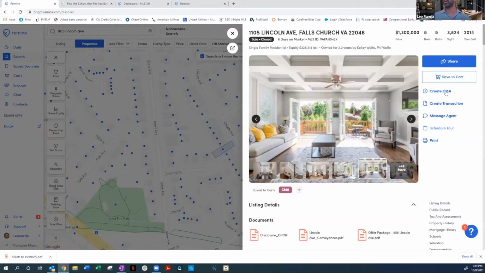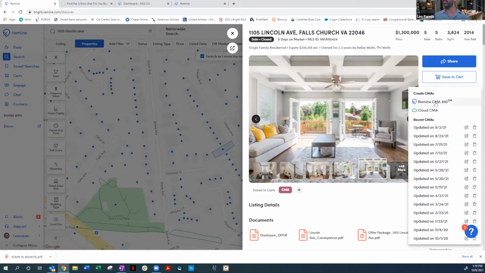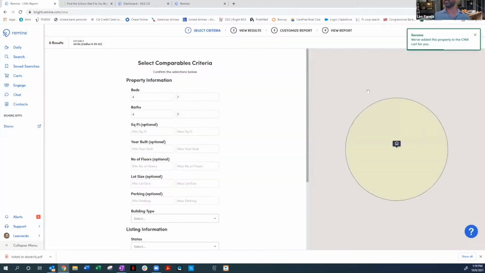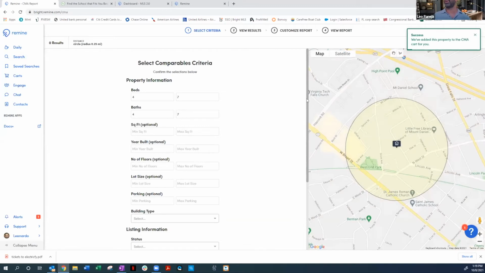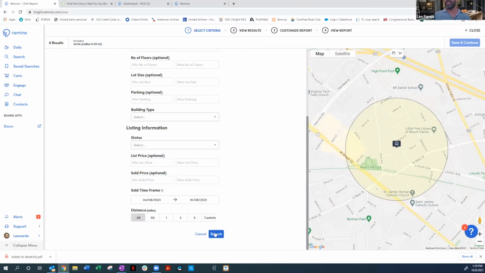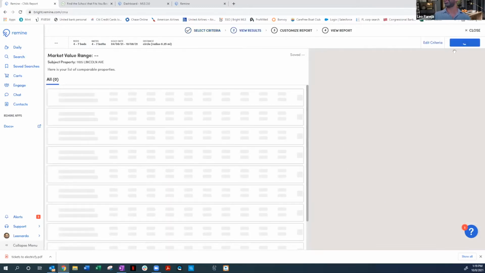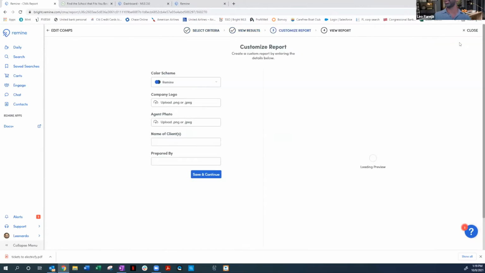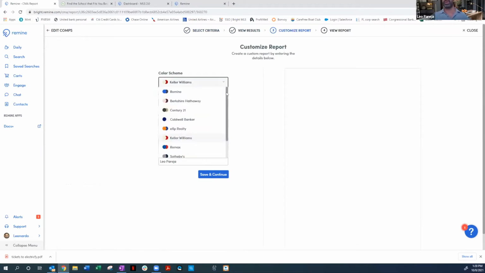You can create what we call a two-click CMA. You would select that you want to do a CMA. We have some default functions as to what you could do there. You could set the priorities on radius and everything else. You can run that search, select the properties that you see fit, and exclude the ones you don't. And then from here, we preload the national brands, obviously prior to launch.